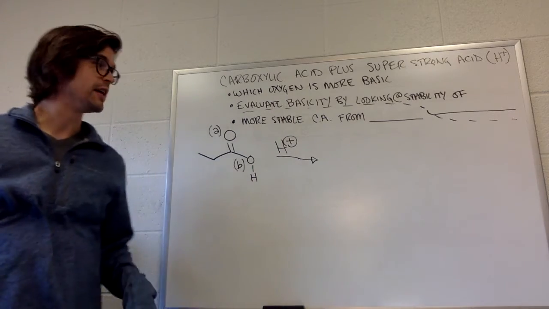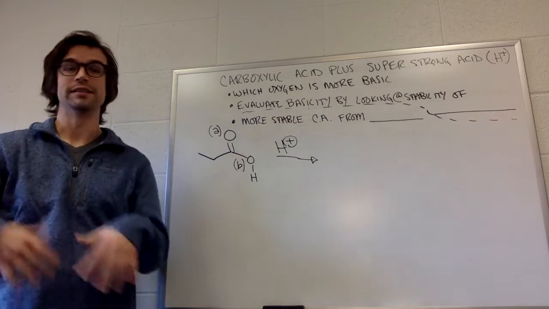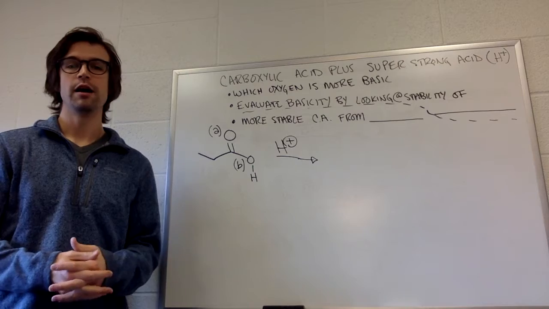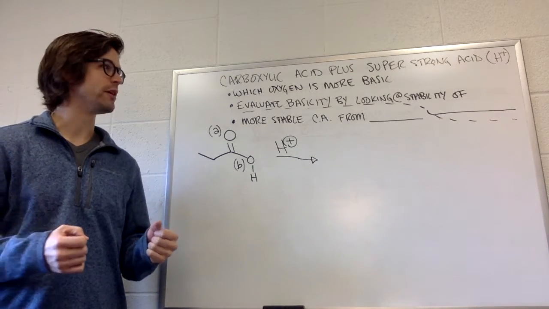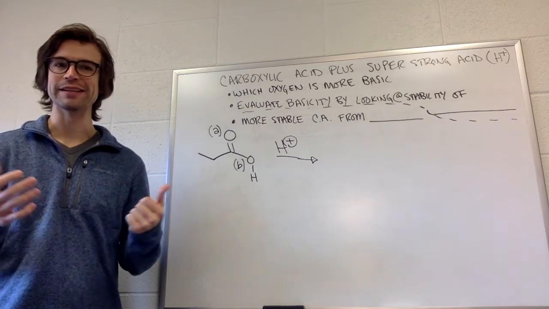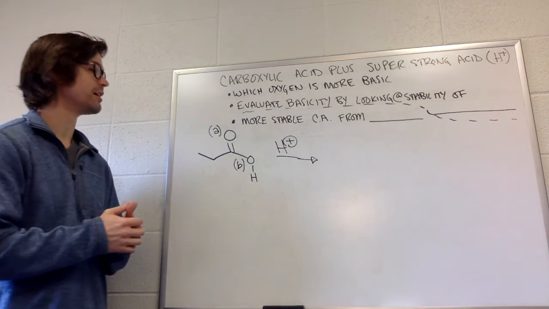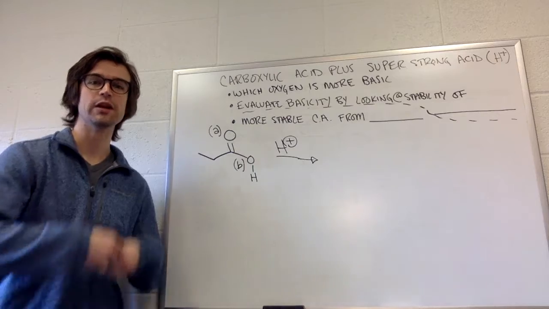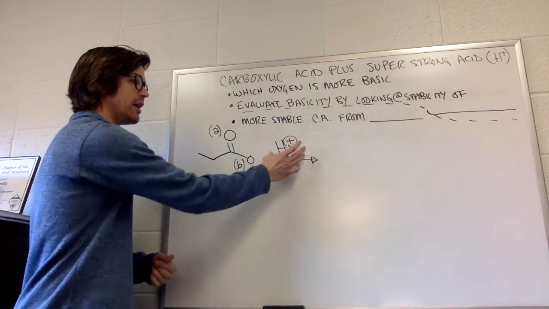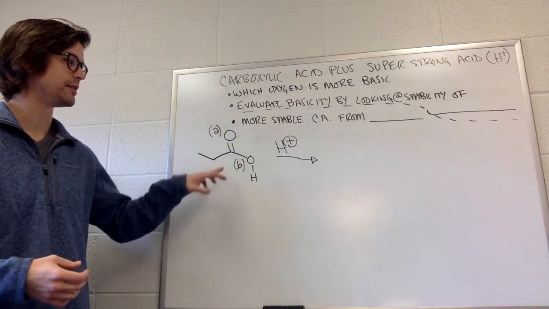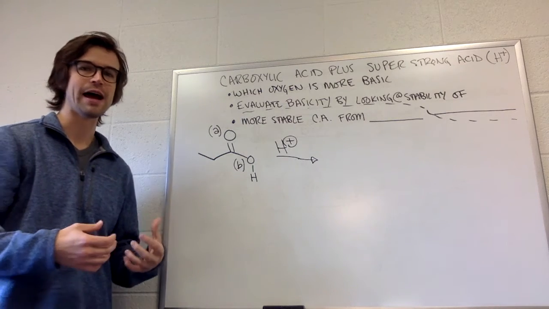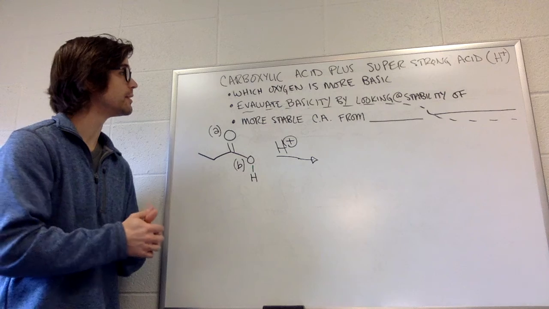All right, we're used to seeing carboxylic acids act as an acid. It's in the name. But all of these types of carbonyl compounds, if they interact with an even stronger acid, they could actually act as a base. The stronger acid is going to give up its proton. So if we had any source of a proton that was a stronger acid than a carboxylic acid, that will force it to act as a base.